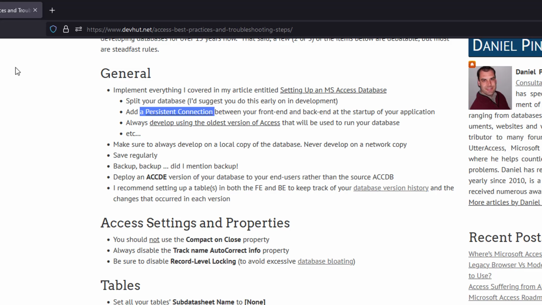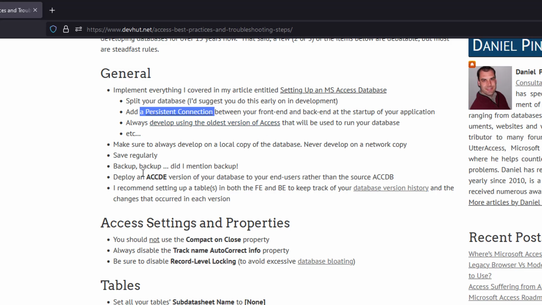Then there's the golden rule of development. Always develop using the oldest version of Access that your users will be running. So, concrete example, you've got users running 2016, some running 2021, some on 365. You have to be running 2016 for your development. You always, always, always develop in the oldest version that any user will ever use to open and work with your system. So if you're on 365 and your users are in 2010, you're asking for trouble. You will have trouble. So you need to be developing in 2010, just like your users.